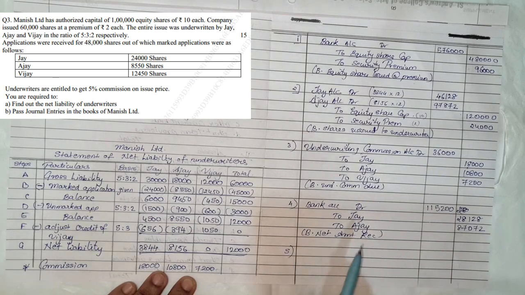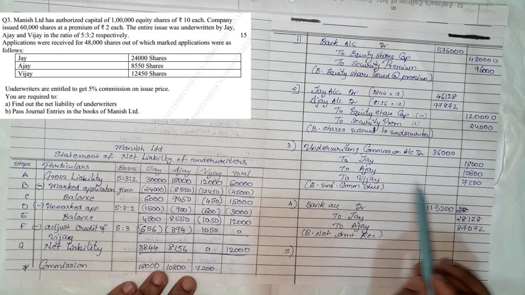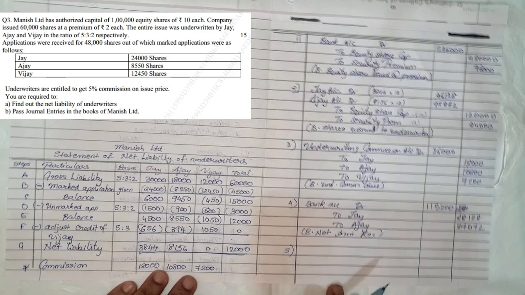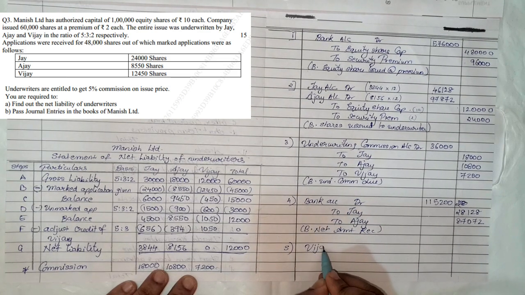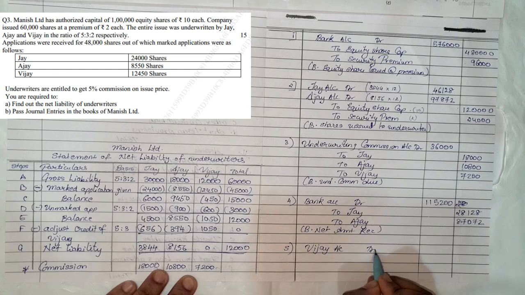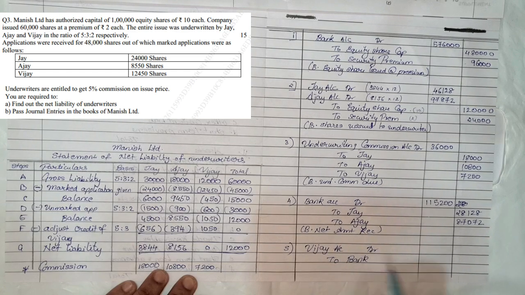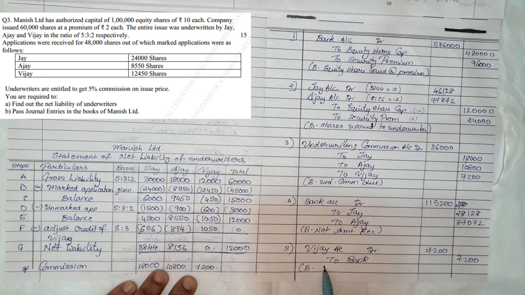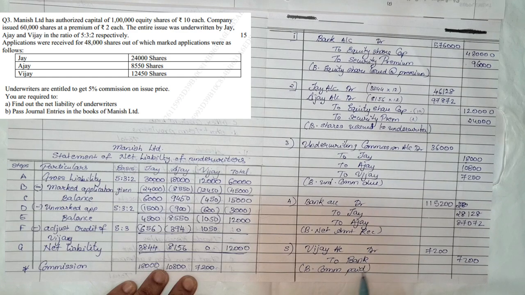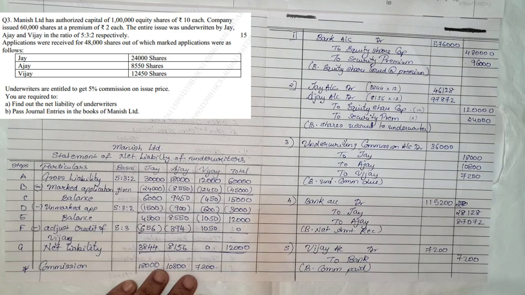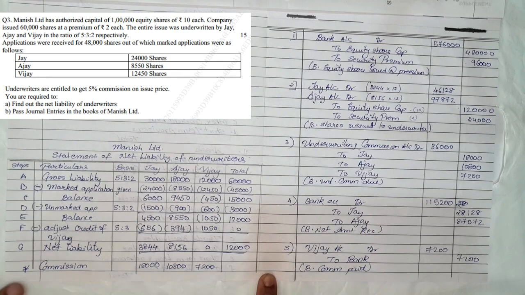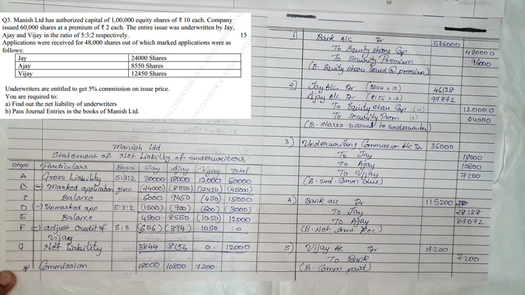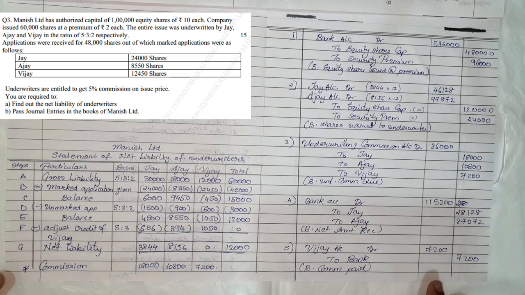And last fifth entry, who we have to pay money. Now see, Jay Ajay had to pay us, but Vijay, he didn't have any liability. In fact, we had to pay him commission. So we are now paying money. Money is going out. So my entry will be Vijay account debit to bank 7,200 being commission paid. Okay, so this is how you all had to solve this particular sum based on underwriting. So we had to prepare net liability and the journal entry. Chalo, you all can go through it once.